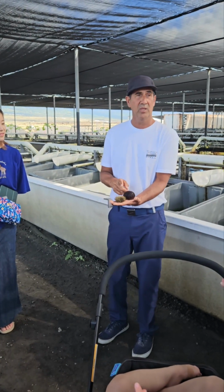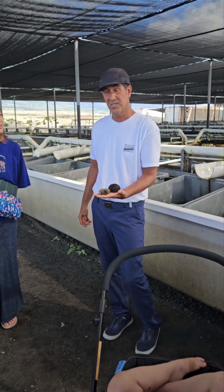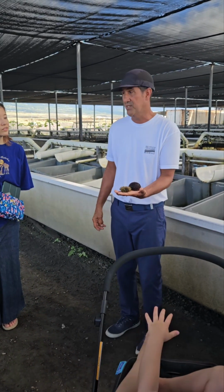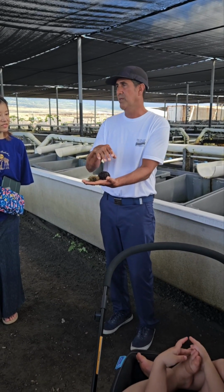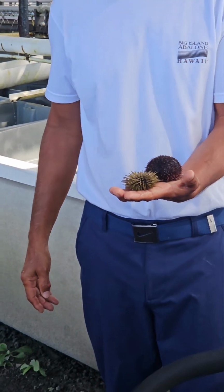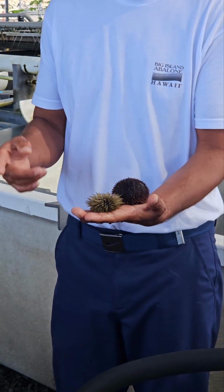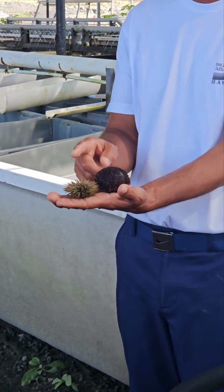This one is called a collector sea urchin, or decorator sea urchin. They grab things like rocks and shells and seaweed and all kinds of stuff, and they gather them and hold them, and you can't see them sometimes. That's how many things they have on. Scientists don't know why they do that. It's either for camouflage or for UV light protection or for extra armor because they have short spines, right?